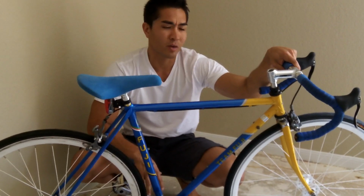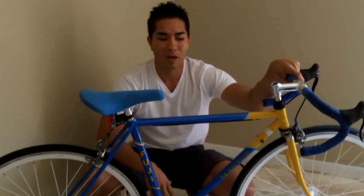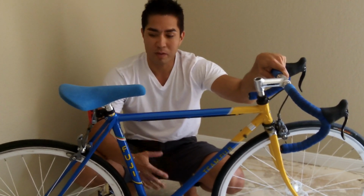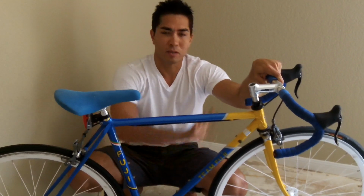If we just don't like it, we can always not only get our money back, but we can make some hustler profits. So I hope you like what I've been talking about today. I want you guys to see how the hustler eye kind of works and what I look for in my bikes. This is just one that I decided to keep, but for the most part, I do hustle a whole lot of bikes. And through my videos, hopefully you get to see what I'm looking for and how I translate what this looks like into actual cash.